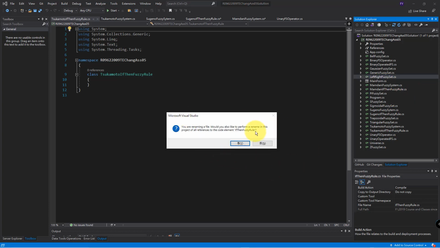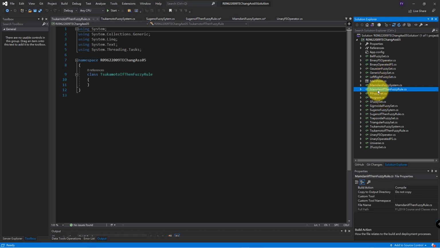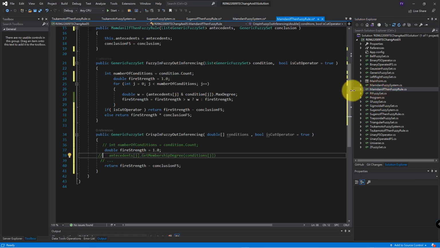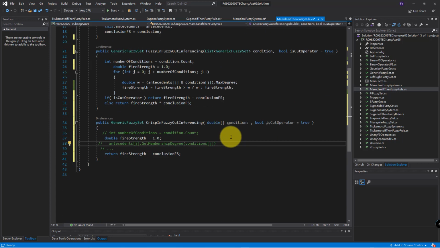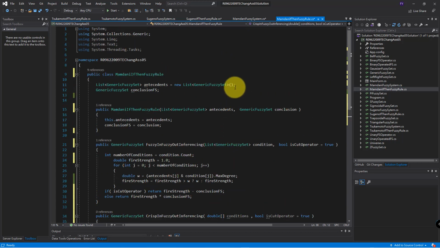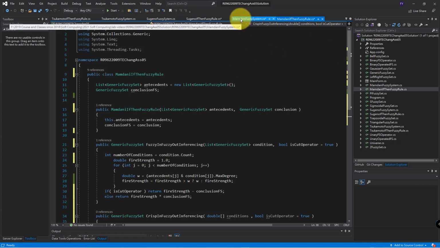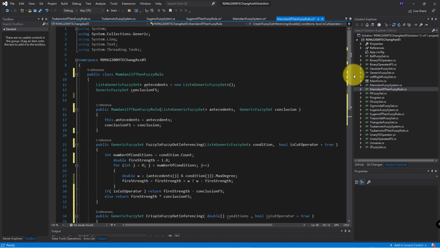We usually ask IntelliSense to change all the names for you. So back to our if-then rule, from now on the class name has been changed into Mamdani if-then rule. So make it clear. All right, I think that should be the instruction for creating the Mamdani, scalar, or Tsukamoto inference system for assignment 6.